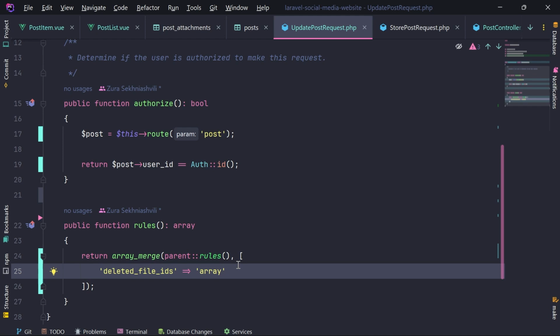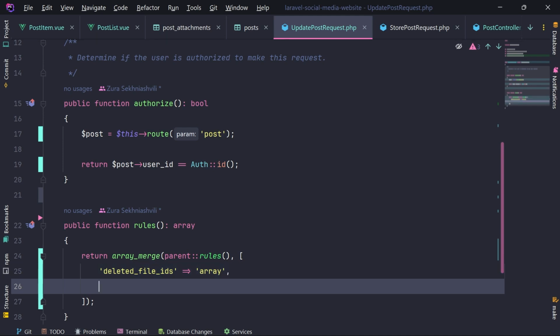Okay, we can write a rule for this, but I think it's not necessary. So we're just making sure that this is an array, and each element of this array should be numeric.